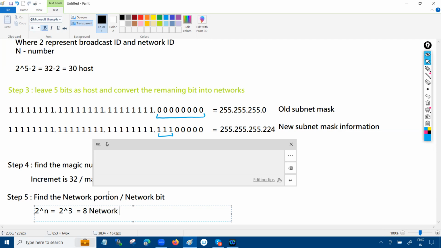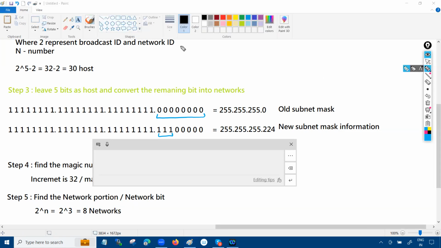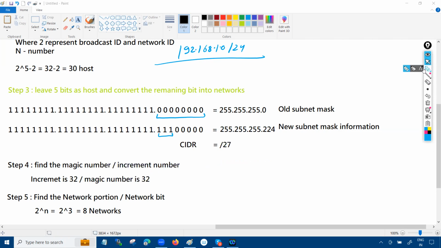So what do you understand from this? We had this subnet, 192.168.1.0/24, the older one. We did the subnetting, and after it we found 8 networks. Previously it was a single network, now we have 8 networks.